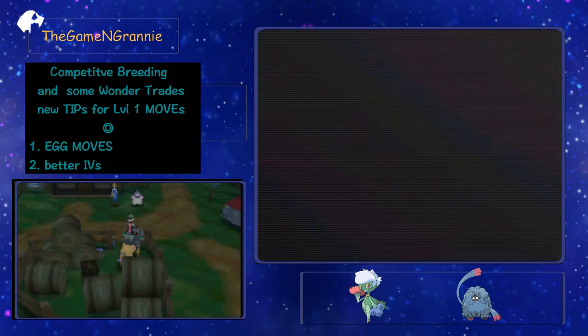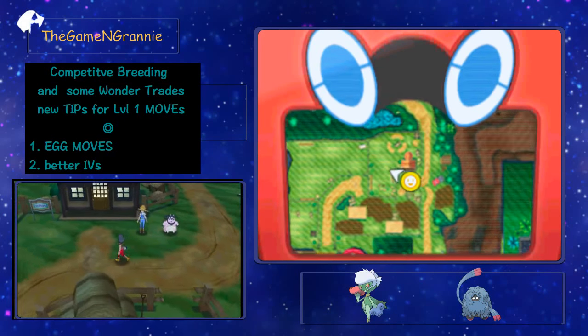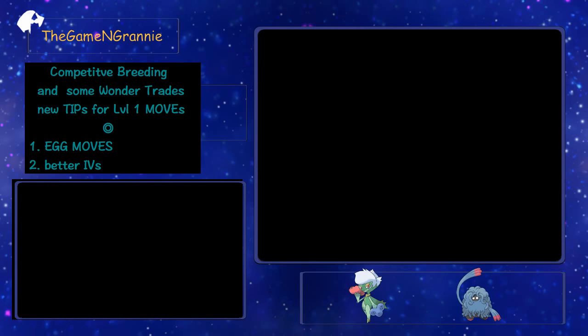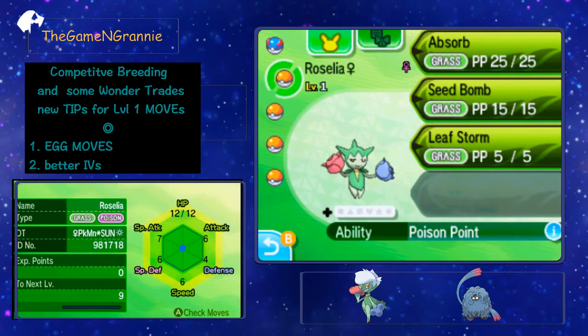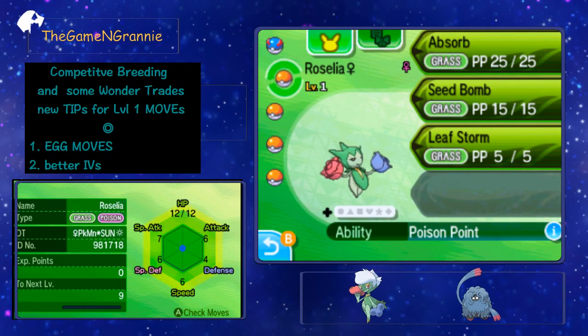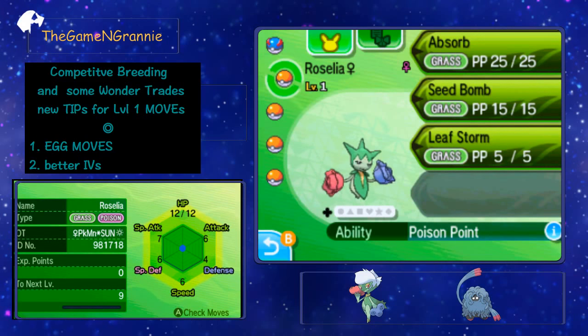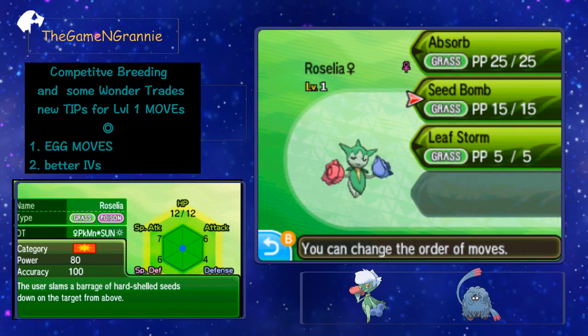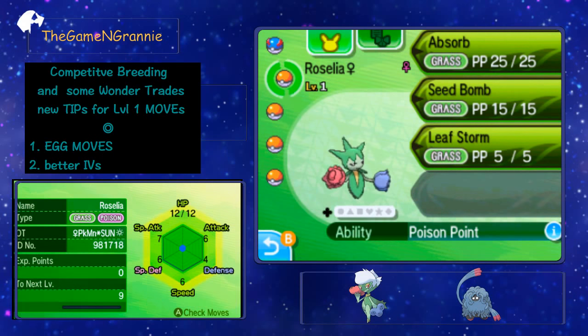which we will probably need to start doing a little bit of IV breeding. I'm not going to go all out on that because of the limitations of time while I'm streaming, but I'll at least show the method. So I'm happy that this Roselia has Poison Point, which is contact with the Pokemon may poison the attacker. It's sort of nice. So there's our Egg Move Seed Bomb, 80 power, a physical move, and 130 on Leaf Storm, all on our level 1 Roselia.